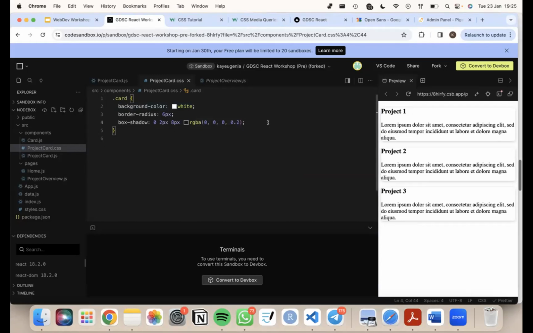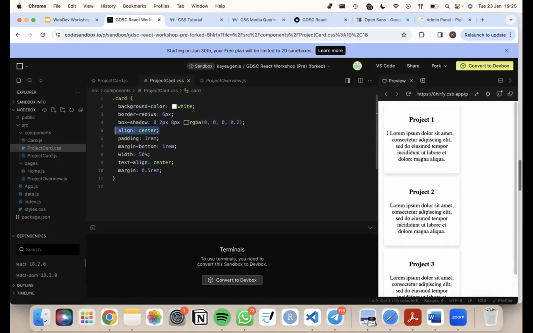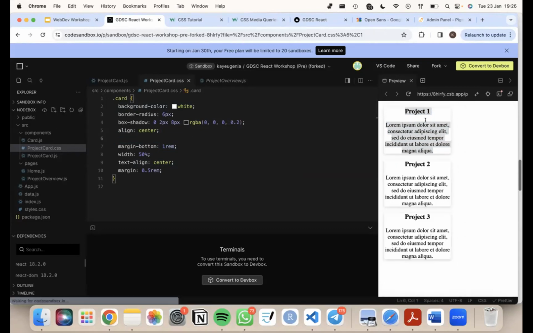And then maybe if you want to add a bit more styling, you can refer to the GitHub code and copy paste some of the styling, and I will go through one by one what each styling means. So align center actually means that you want the writing inside the project card to be aligned in the center. Padding means that if you remove the padding, the writing will start from the left of the project card to the right of the project card.